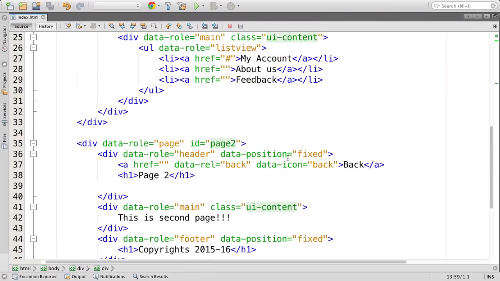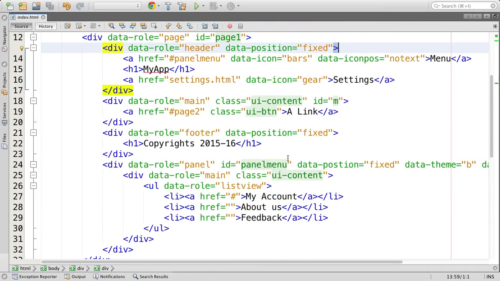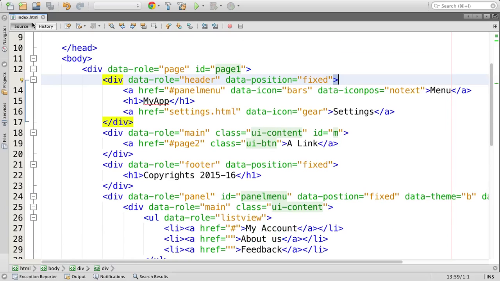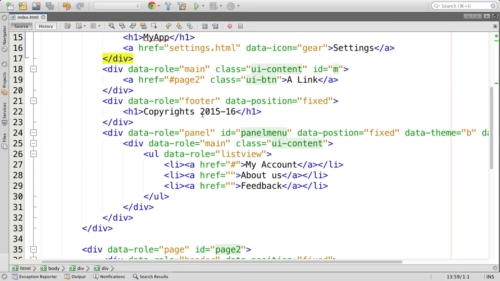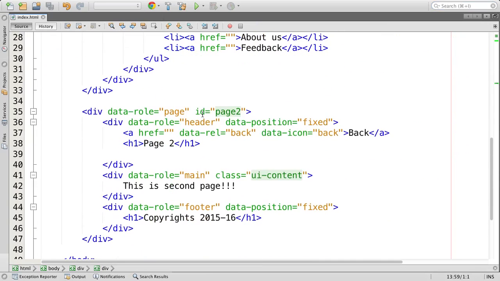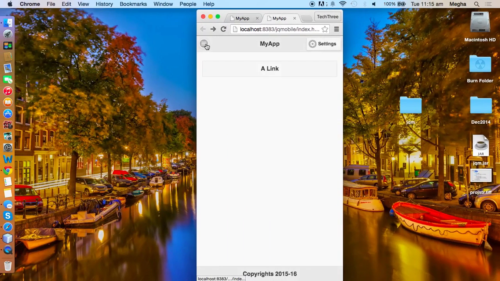Now, this application contains 3 pages, I remember from yesterday's example. Two pages are defined in the same HTML itself. I think this one and this page both are defined in index.html itself as two different div blocks with data-role defined as page, whereas the link called settings is defined in a second individual external HTML file, but still treated as a local DOM, but we somehow managed to take the data or display the data, take the user.